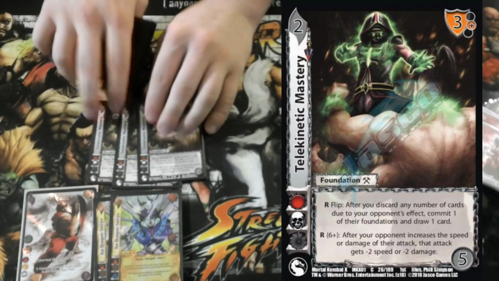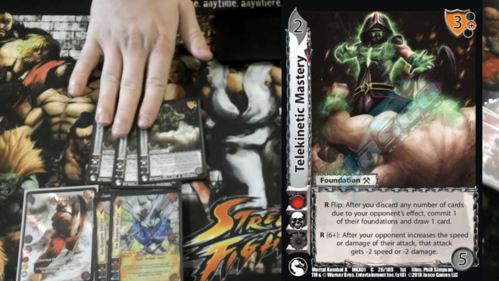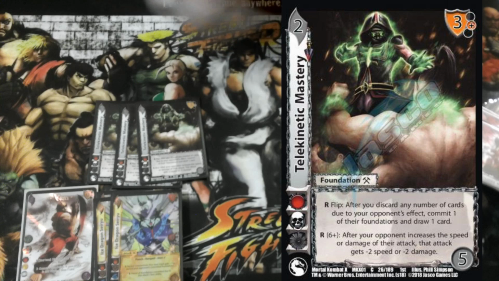Playing 3 Telekinetic Mastery. This says, after your opponent does a speed or damage increase, check a 6, reduce the speed or damage by 2. So if they increase speed, I can reduce damage. If they increase damage, I can reduce speed, or vice versa. I can touch any stat that they touch.